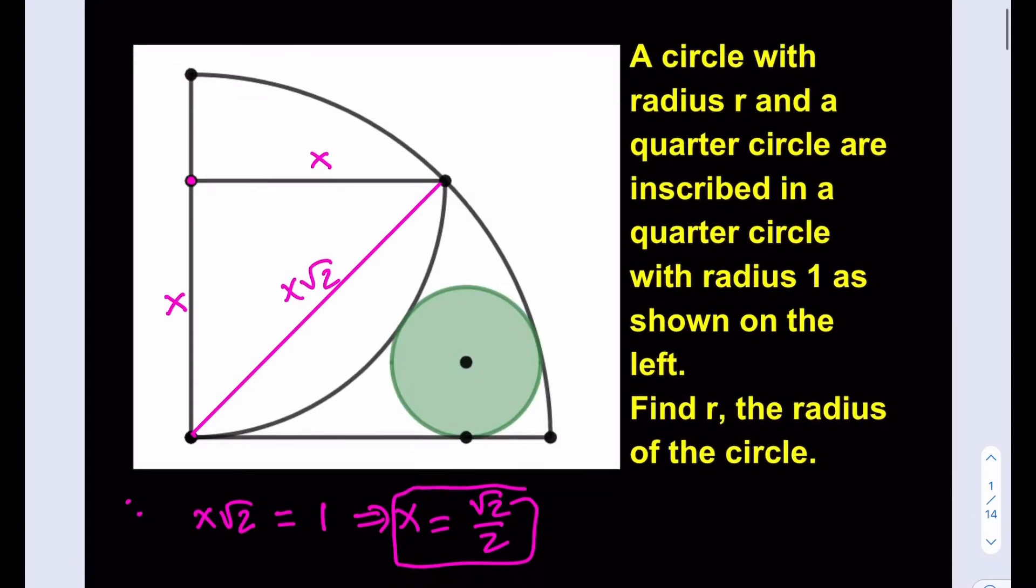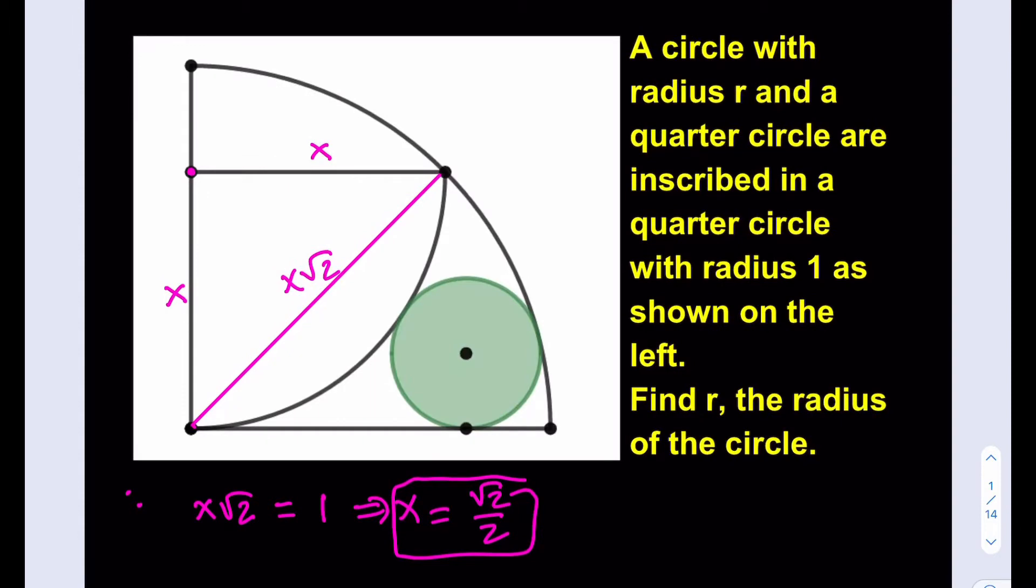Now we'll be making some connections here. Let's go ahead and connect the centers here. I'm going to be connecting the centers of the circle and the smaller quarter circle this way. I'm going to drop a perpendicular here. It's going to help if I can draw a horizontal segment here so I can use the Pythagorean theorem. And it's always good to connect the centers of two circles, so we're going to do it with the larger one.